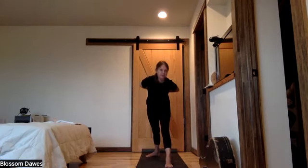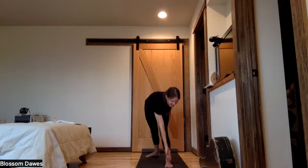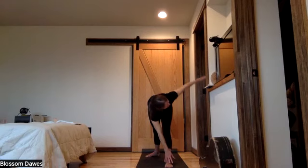Inhale, coming up. Exhale, same stance, revolve triangle, reach up with your left arm, that whole side lengthens. Exhale, it slices across, maybe to the outside or on the foot, or the other arm opens into a twist.